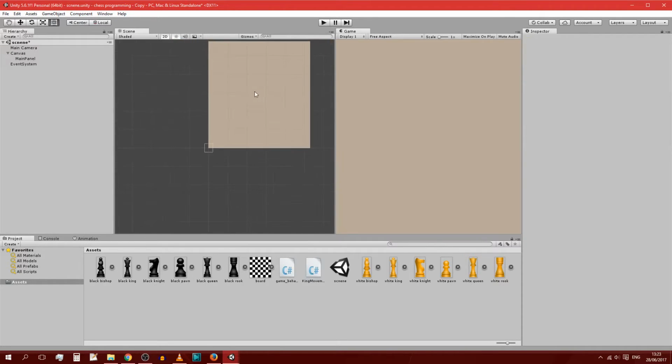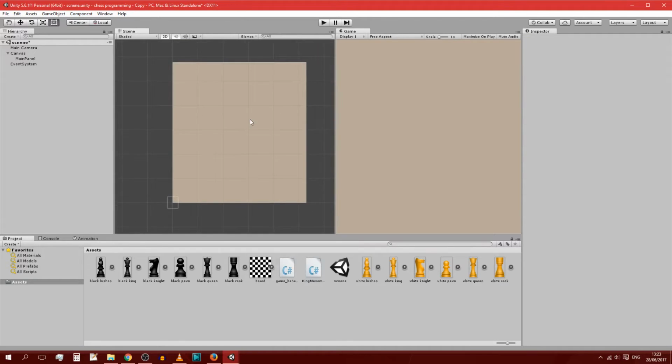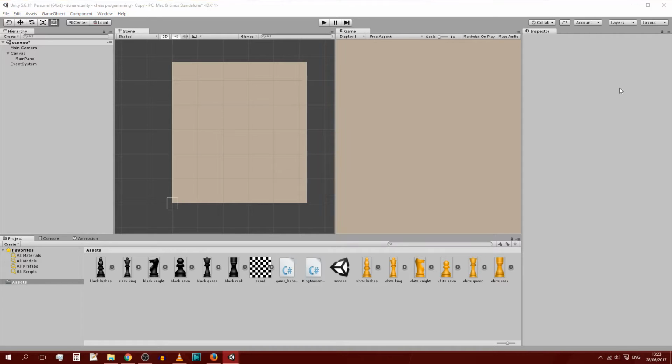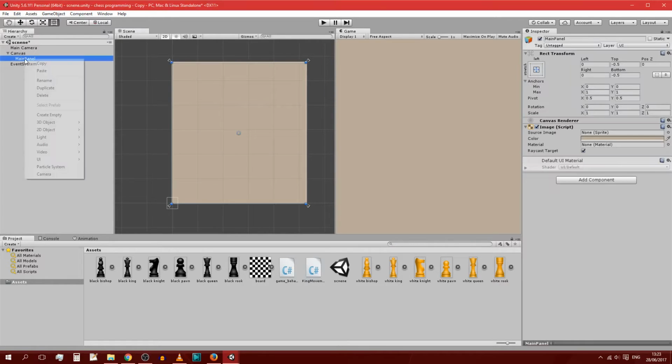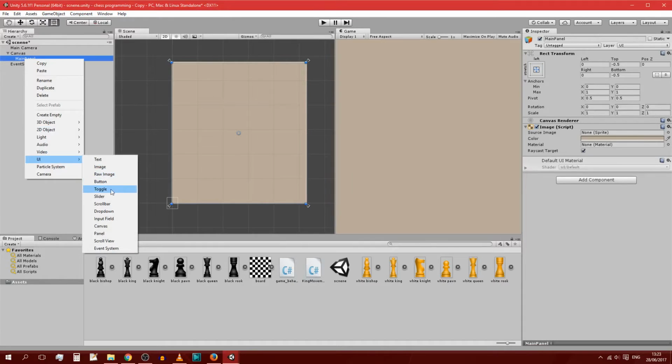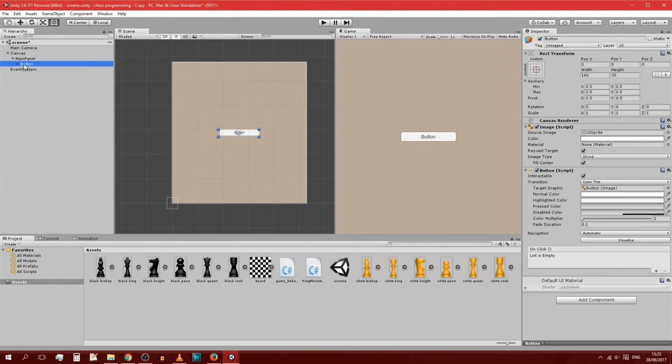So, okay, let's zoom out and work here. Now, let's set up first of all the text such as the game, chess, and the button. We can set up what the button does later on. Again, similarly to how we did it beforehand, we can just add a UI element, take a button, there we go, new game, btn.